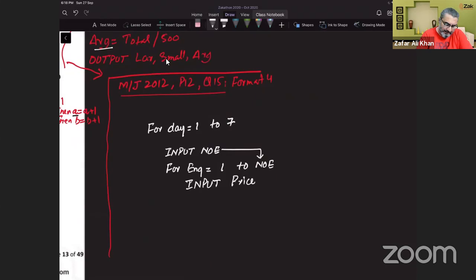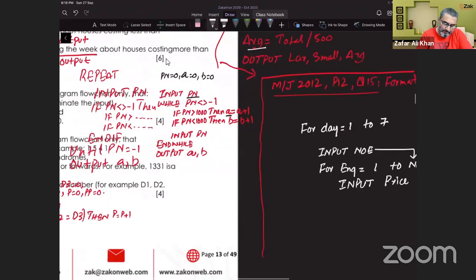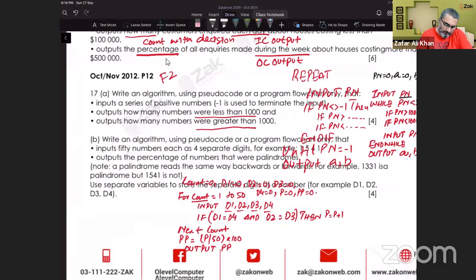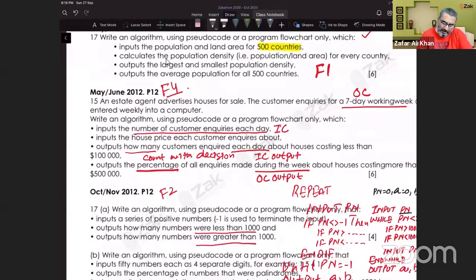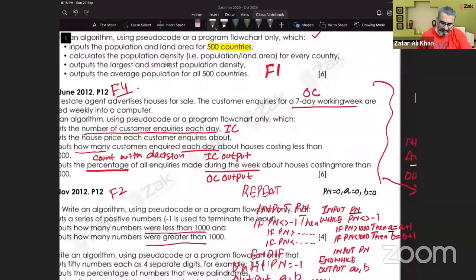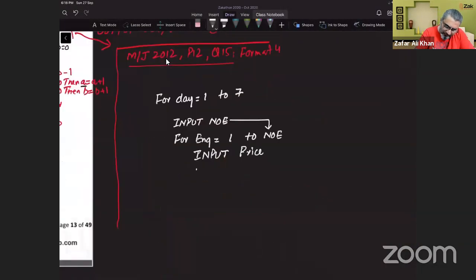And then it says output how many customers inquired each day about houses costing less than 100,000, and percentage during the week of houses costing more than 500,000. So if price is less than 100000, remember no comma, no nothing. You don't have to put any comma after 3 digits.